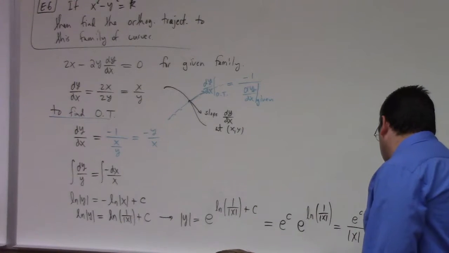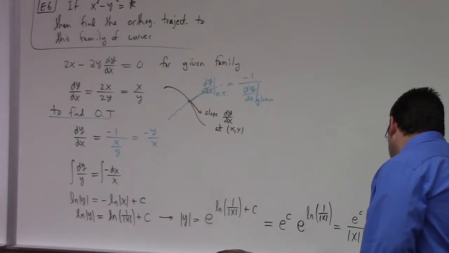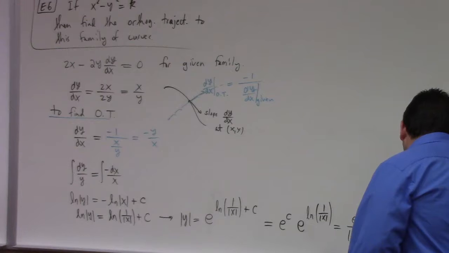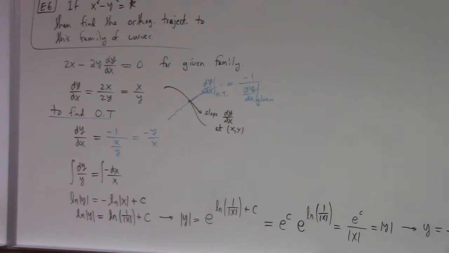And that is all equal to the absolute value of y. So finally, we get y is equal to some constant, let's say k divided by x, right? Because I get a plus or minus e to the c, which could be either negative or positive. Probably y equals 0 here appears as an exceptional solution as well, right?